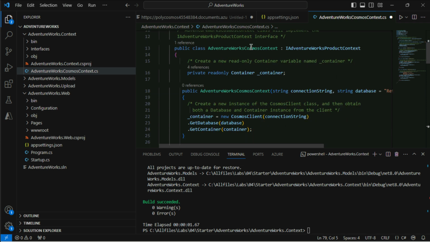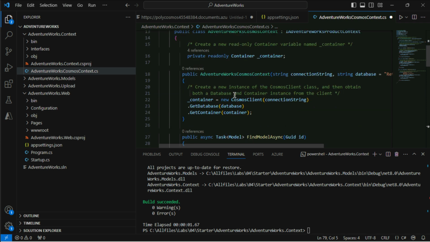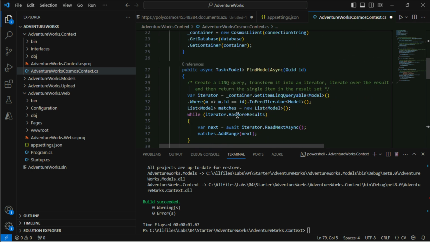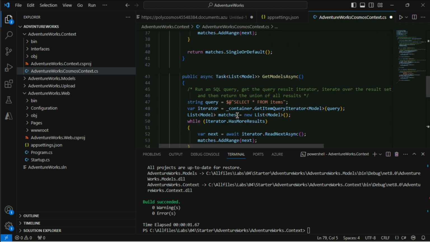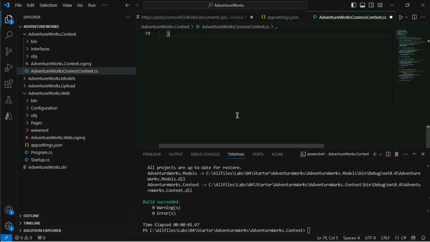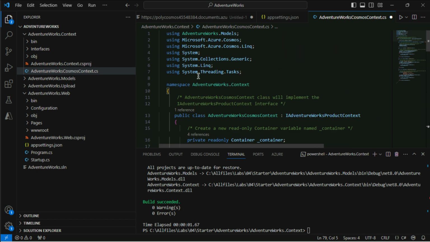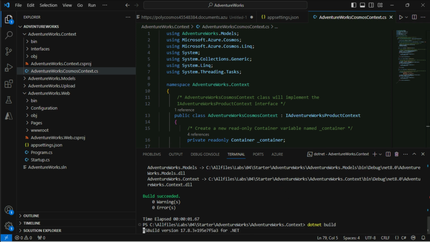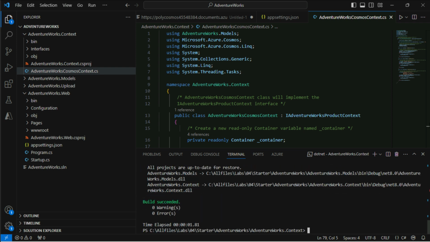Well, it implements this product context interface that will then basically be the object relational model. So it will take care of all of the database queries on our behalf. If you're interested, go take a look at the code and how it works. Let's check that it's building at least. Yeah, looks right.